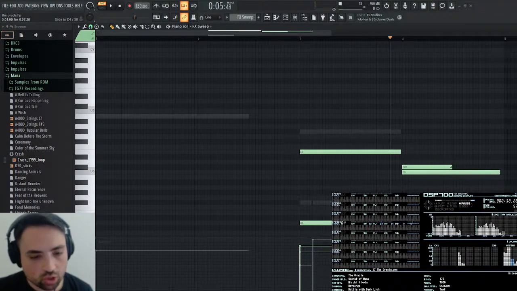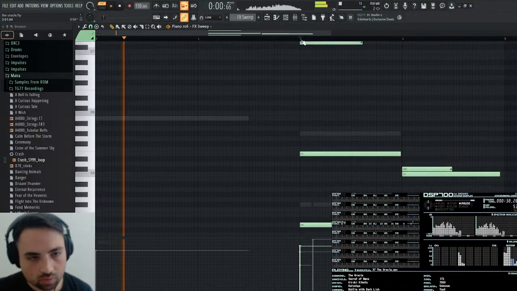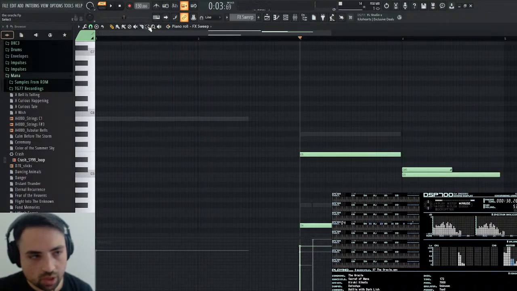I think it takes longer to sweep down. Let me loop that part so it just plays that part.